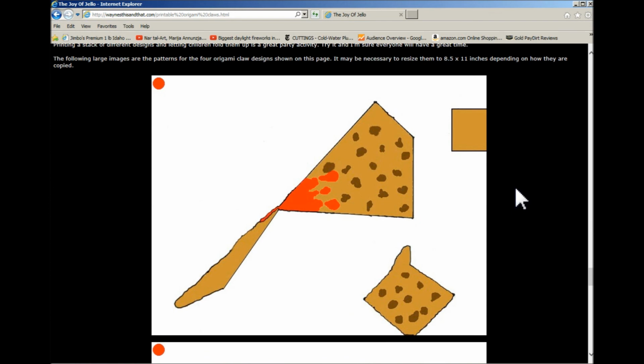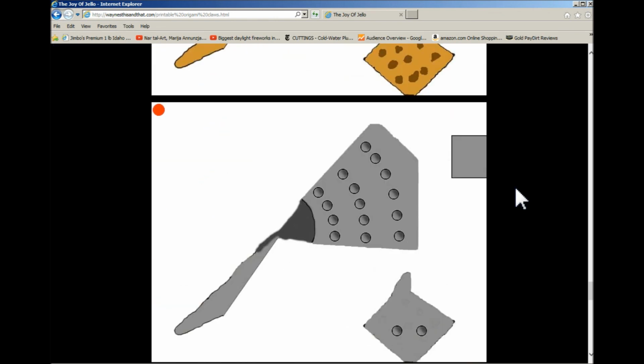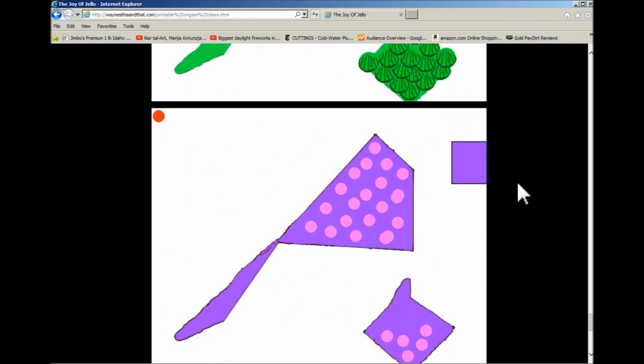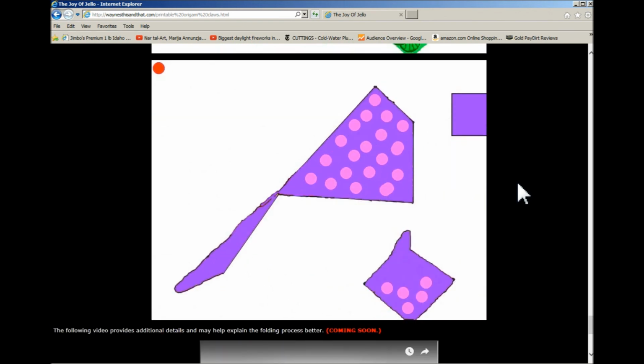You may copy and paste these as often as you want to. Depending on how you copy them, you might have to resize them to make sure that they fill an 8.5 by 11 sheet of paper. These are open source images and are not copyrighted.